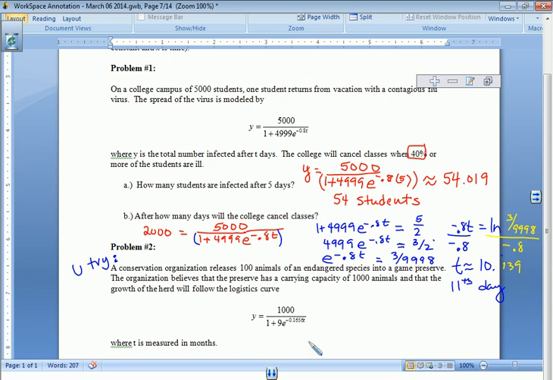Do you take the maximum when you're trying to find out how long it's going to take? Do you multiply the maximum times the population, or do you divide it? Because in the one before, it was 2,000, 5,000, and you got 5 halves. What I'm talking about, you would divide the 1,000 by the 100.